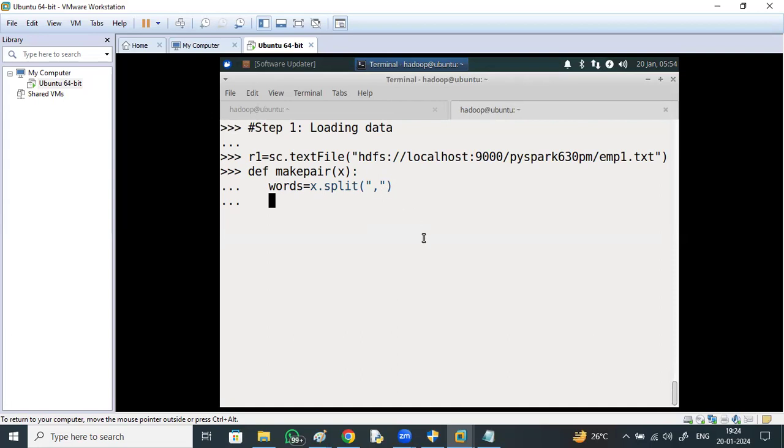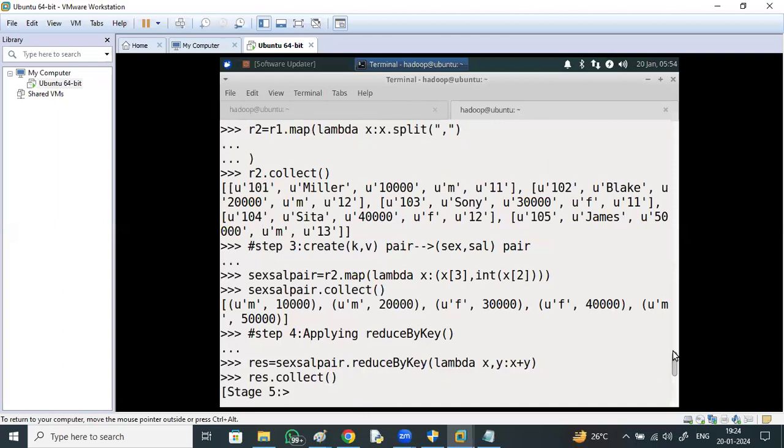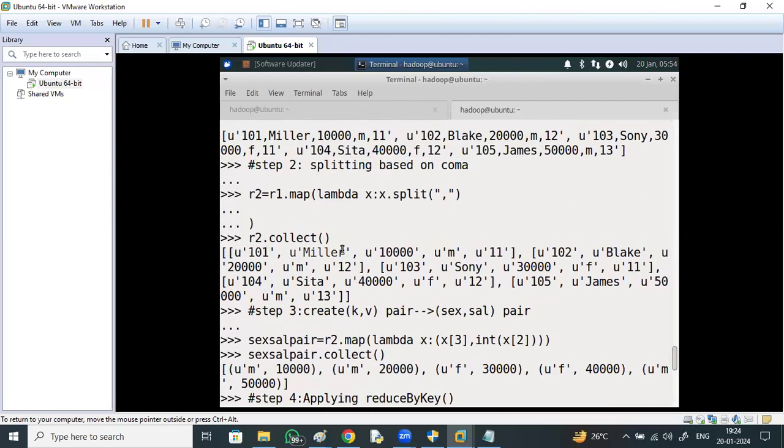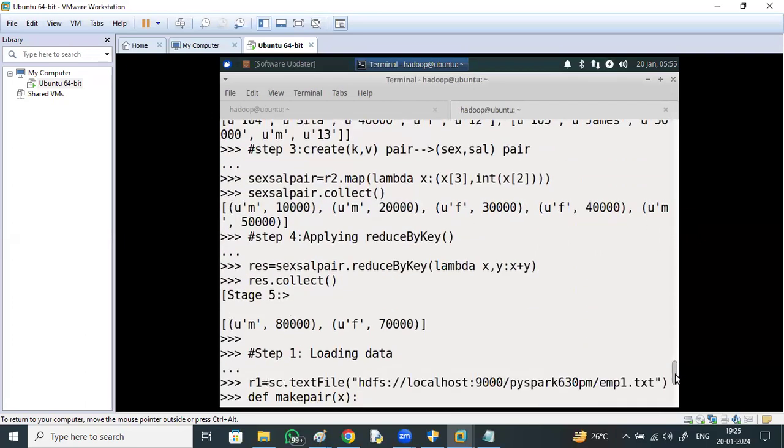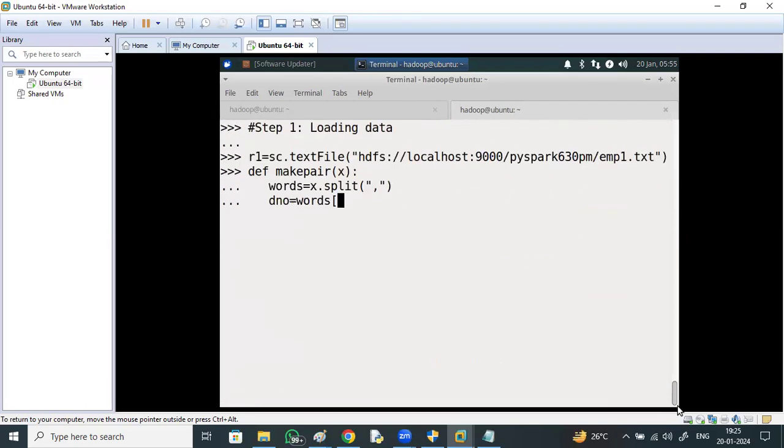Now from that words, which do you want? Department number, sex and salary. What is the department number index? Words is the list name. Words of department number, 0, 1, 2, 3, 4. Words of 4. It is integer type.